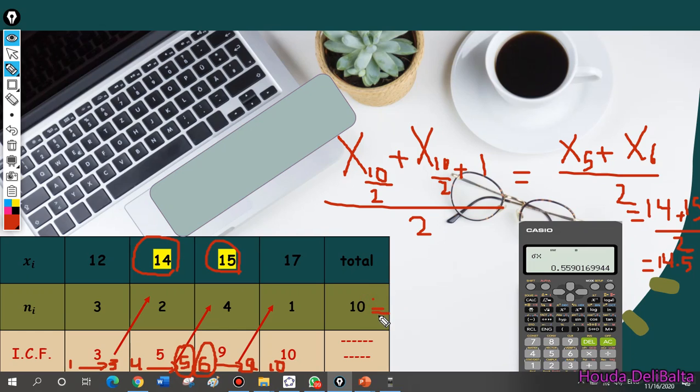If you want to find it directly, I repeat for the last time, you just divide the total by 2 to get 5. Since the value is found here, not as in the previous example. In the previous example, the value 12 was not found here, so we just take the value corresponding to the number just greater than 12, which was 13. But here the value is 5, and 5 is found here, so we take the value corresponding to 5 and the other one besides it that's just greater than it, and we divide by 2. And here if we want to apply the rule, we use it as I mentioned.